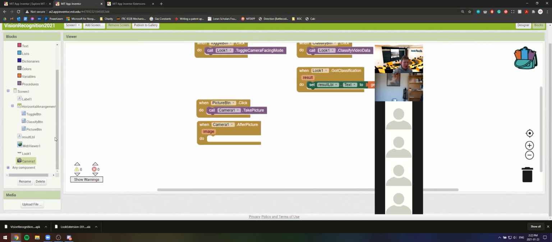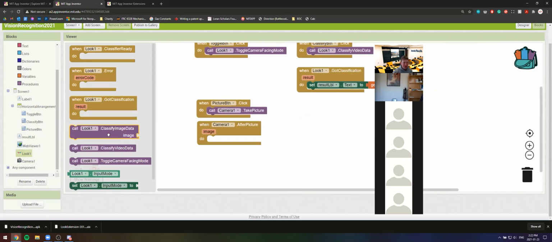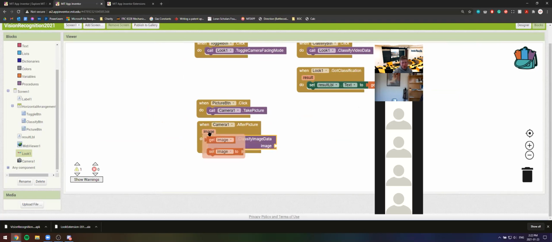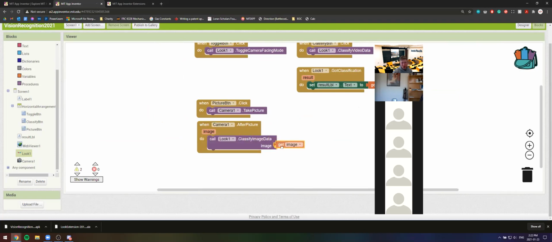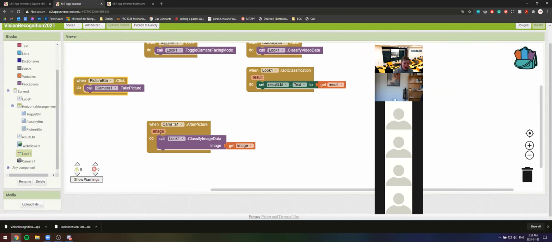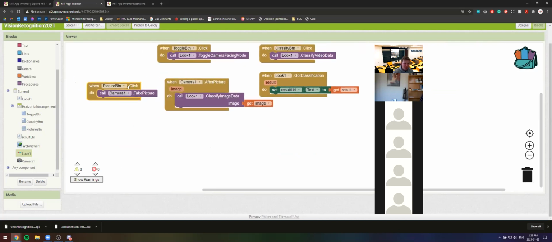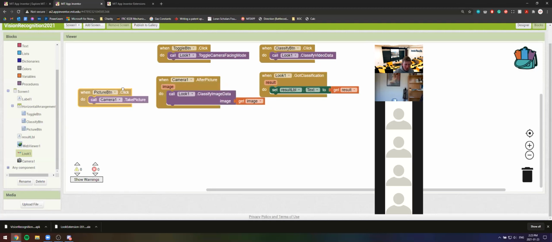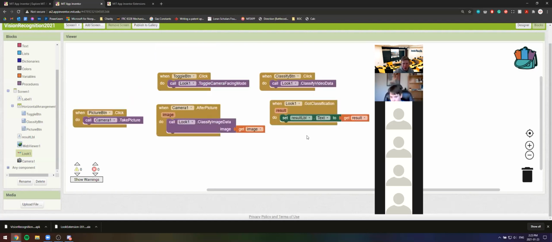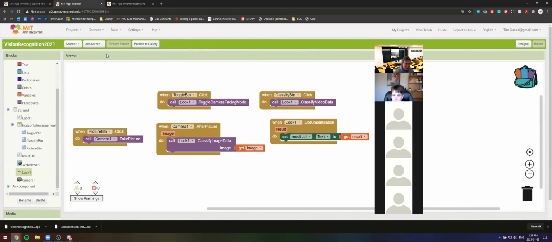then what's going to happen is I'm going to go look, and I'm going to say classify image data. And I'm going to hover over image and say get image. Put that over here. So you can see how this is going to work is when I press take picture, I'm going to have 3 blocks that are going to run back to back. So I'm going to click the picture button and I'm going to end up taking a picture. After I take the picture, I'm going to classify the image. And then after I get the classification for the image, I'm going to set my result label to that result. Okay, and this should result in, let's test this out.